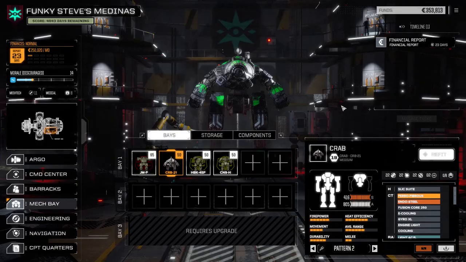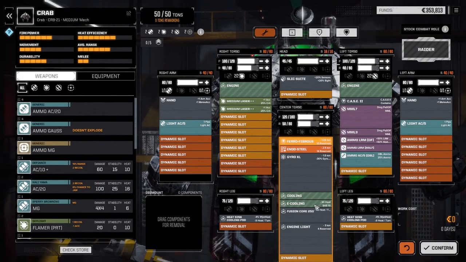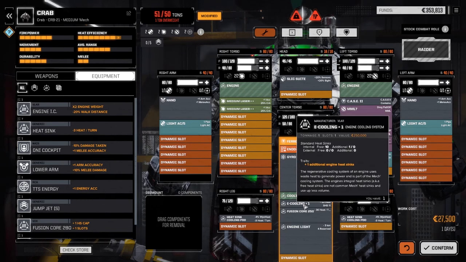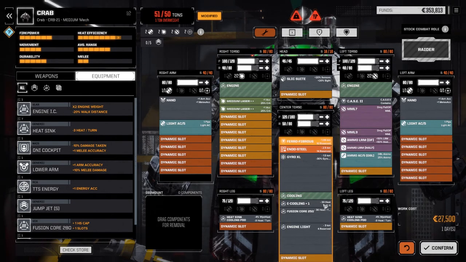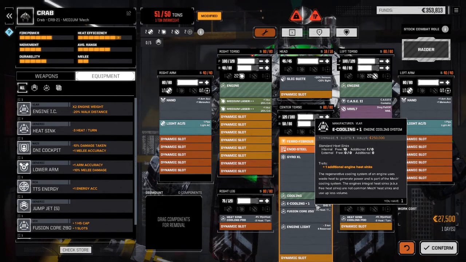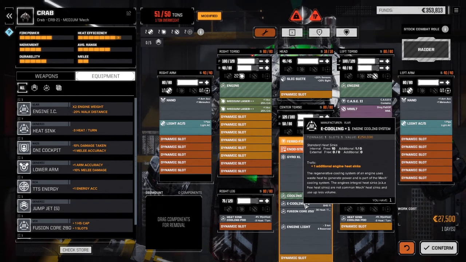So let's have a refit on this guy. I want to see what that e-cooling does here. And I know it says plus one heatsink, so let's have a look and see what this actually does. If we drop this in, oh, I see. It adds a heatsink to the engine, but it also adds a ton. Okay, so that would be beneficial on a mech that has maxed out slots, but still needs to add something. Okay, so that's what that is.